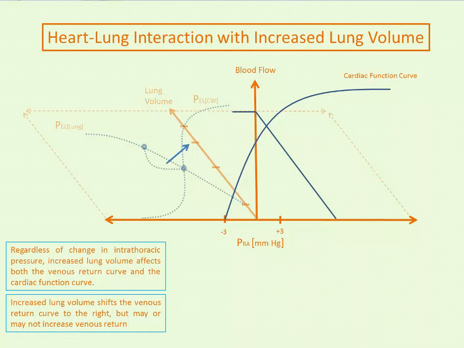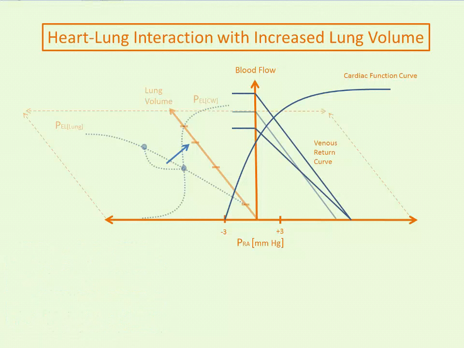So the effect of an increase in lung volume will have a change in your venous return. It tends to increase your mean systemic pressure because as the diaphragm drops, you pressurize the abdomen and you tend to recruit unstressed volume and increase your mean systemic pressure. So you increase your mean systemic pressure, which increases the pressure head for blood return to the heart. But it has variable effects on the resistance to venous return.